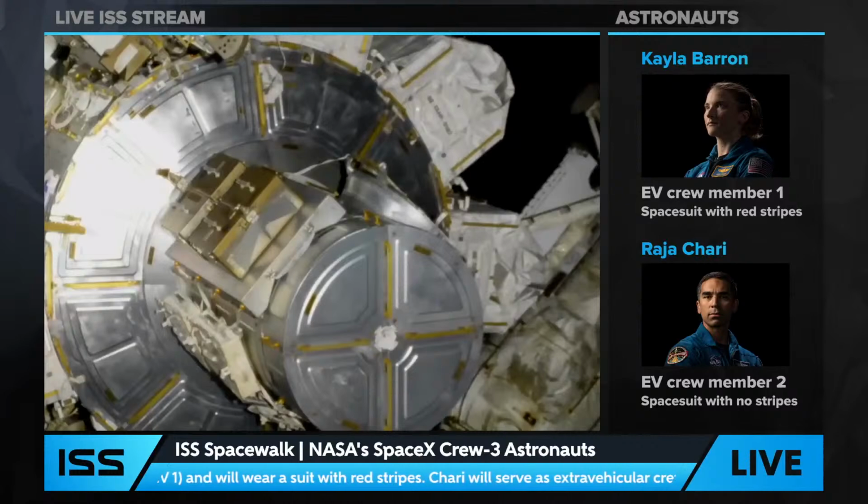Power EV1 and EV2 LEDs, 4 LEDs total off. All 4 LEDs are off. Okay, EV1, EV2, you can demate the SCU from the DCM and install the DCM cover and then stow the SCUs in the pouch.